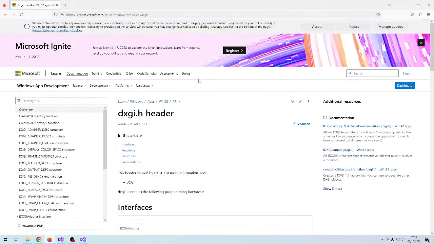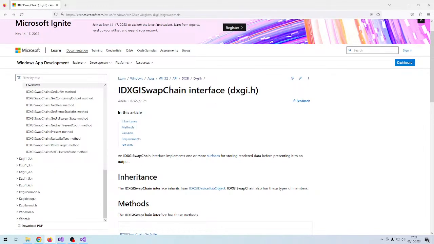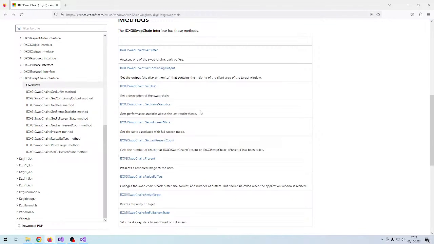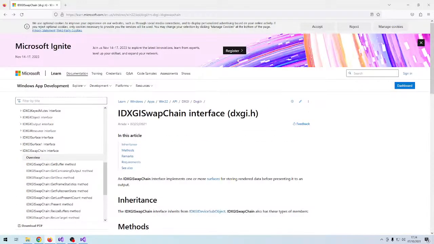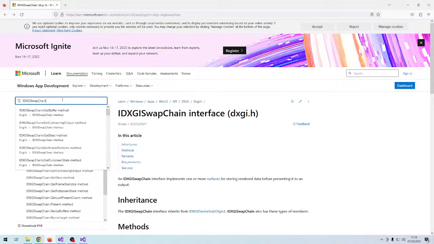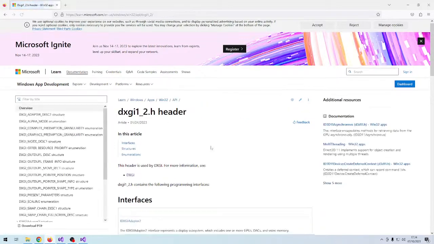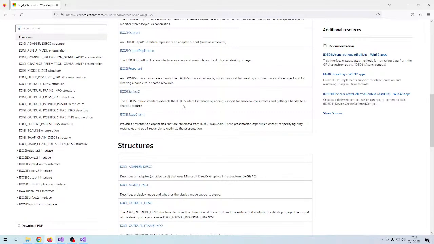Let's see. Usually there are several versions. Yeah, there are several ones. Let's see if we have a swap chain 1 with enhanced capabilities.